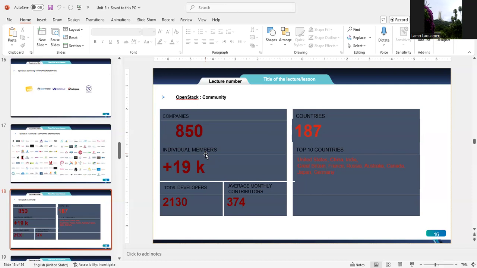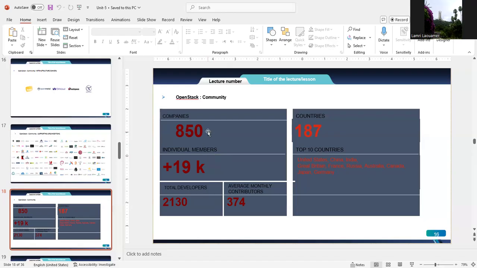Apart from telecommunication service providers, financial institutions, enterprises, government, militaries, universities, and research institutions all over the world, further adoption of OpenStack has also been seen in healthcare, retail, and industry.